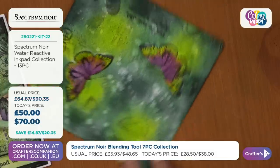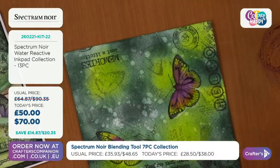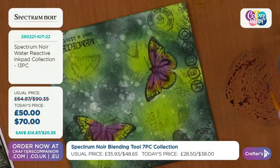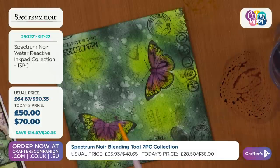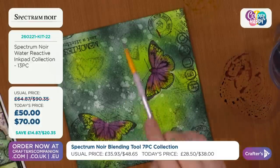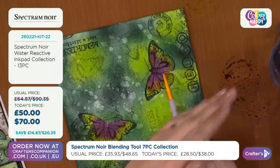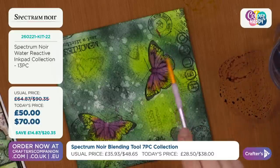Now, look, there's that lovely purple in there. And then what I thought I'd do, just to finish it off, is get quite a bit of that, quite deep purple there. So we're just a little bit wet here. And then all I'm doing is just splattering the purple in the background as well. Can you see? So I'm just splattering the purple into the background. Well, I didn't mean to quite hit that with there. There you go. There, that's the splattering I was after. Just needed a little bit more splatter, all right? So a little bit of a splatter of the ink pads there.